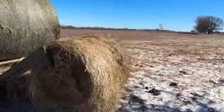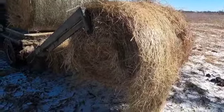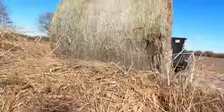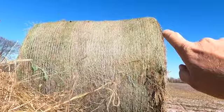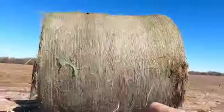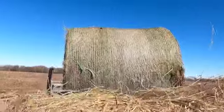When you unroll these bales, they unroll better in one direction than they do the other. So this one I had picked up backwards. But how I usually tell is on that net wrap. I don't know if you can see it or not, but on this side there will be a wider green spot that's come out of John Deere balers, a John Deere net wrap. And this side here is solid green for like a foot and a half. Basically, if you put this wide green strip on your driver's side, it'll be in the right direction to unroll it real good.